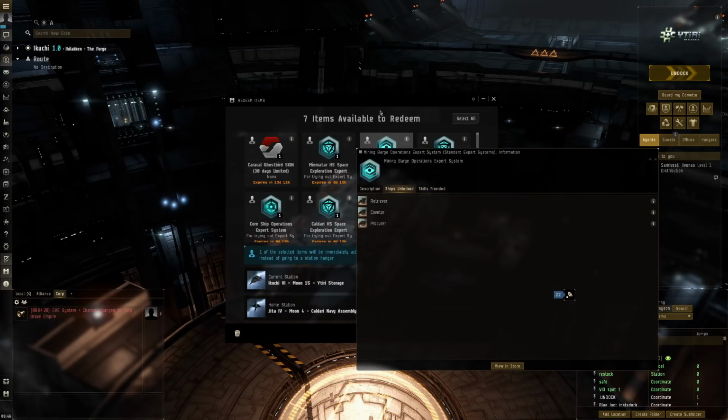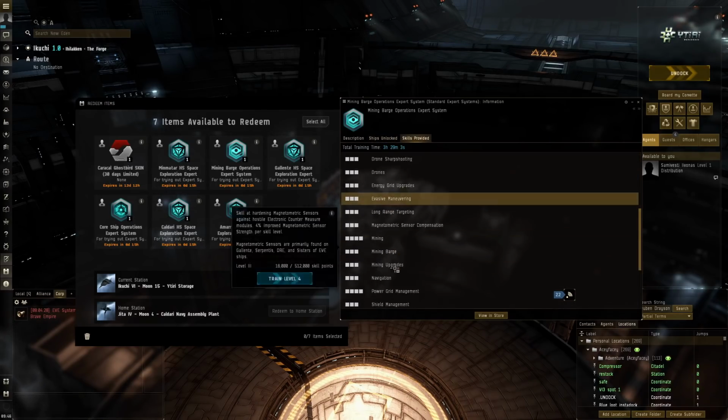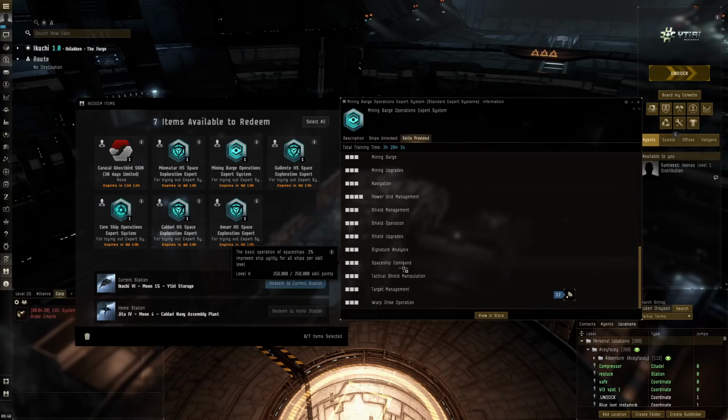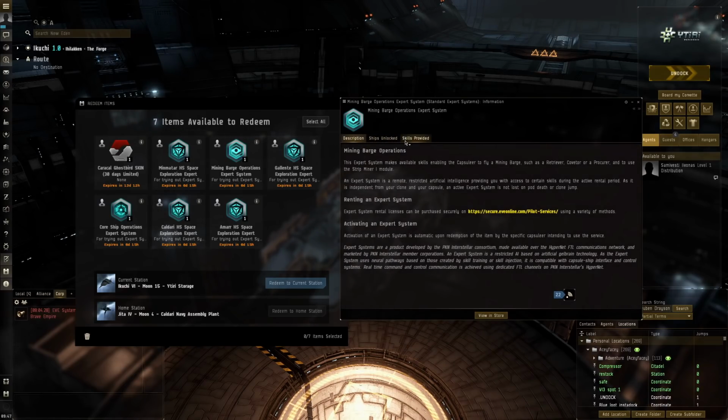For example, you see here, this mining barge operation expert system makes me able to fly the Procurer, and it also gives me some skills to be able to use the mining equipment that you would usually use on these ships. Not just the Procurer, obviously, the Retriever and other mining barges as well. Unfortunately, not Tech 2 ones, because I would like to be able to test out the Skiff, because I don't have enough skill for the Skiff, but that's beside the point. The point is, with these expert systems, you're able to use things that you previously weren't able to use, and it is for a certain amount of time. It's like renting an expert system.